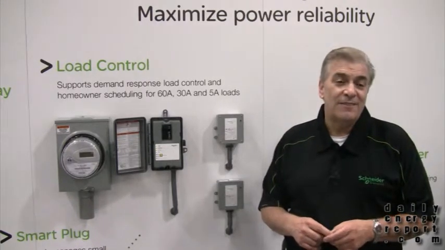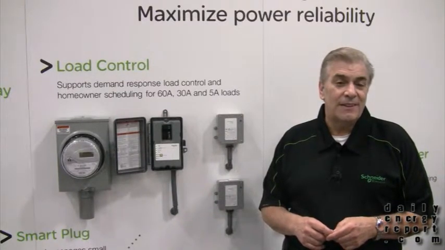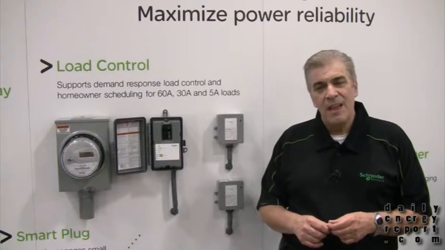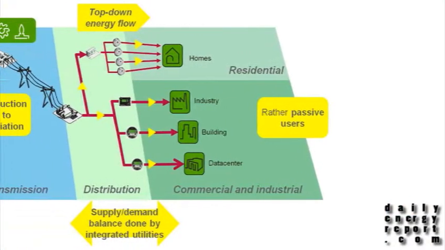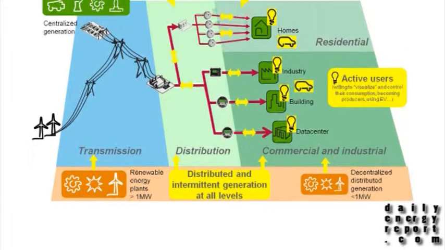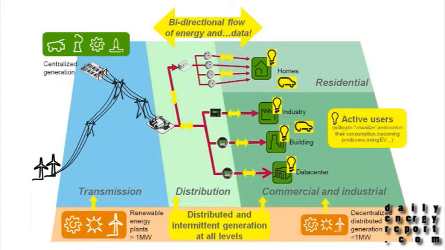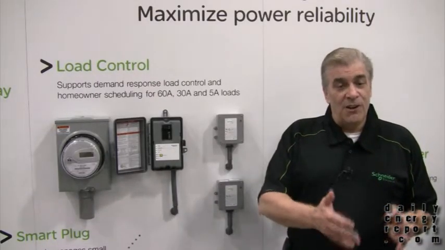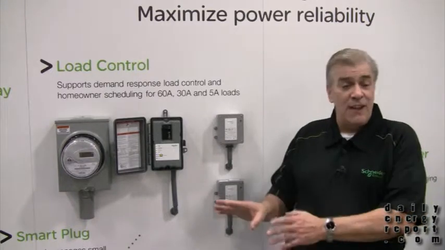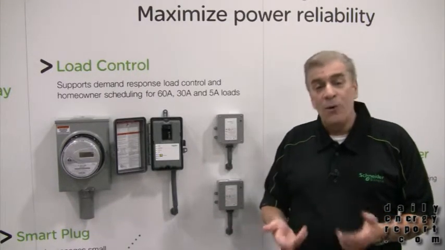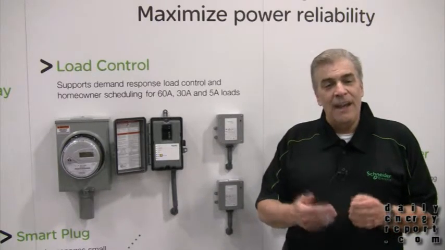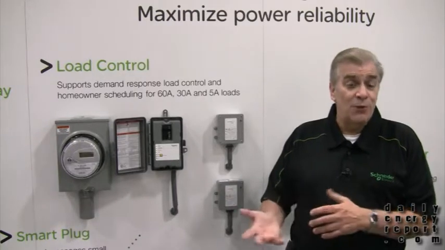Talk to us a little bit about the history of demand response and, as buildings are getting smarter, what role are they starting to have? Demand response for buildings is actually the ability to shift load or curtail load at certain periods of time when there are reliability issues or supply issues in the grid. With more intelligent systems now in buildings, building owners are able to curtail use for small amounts of time or shift that usage to later times when energy is less expensive or when reliability isn't a factor. With the intelligence of buildings, Schneider can interface with those intelligent systems and actually improve the reliability of the grid.